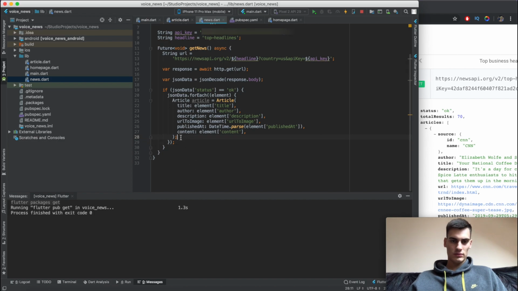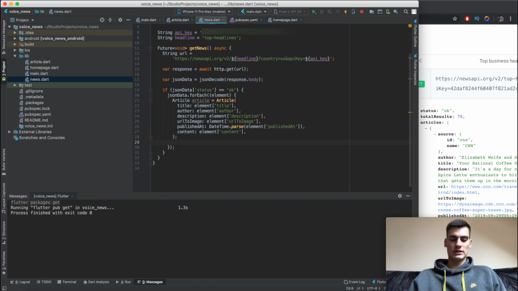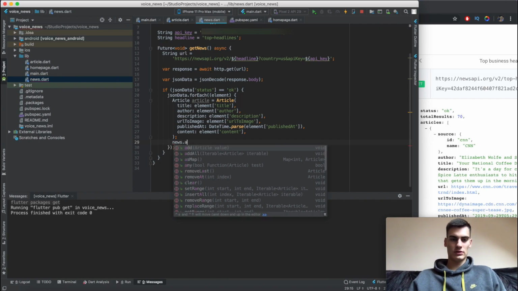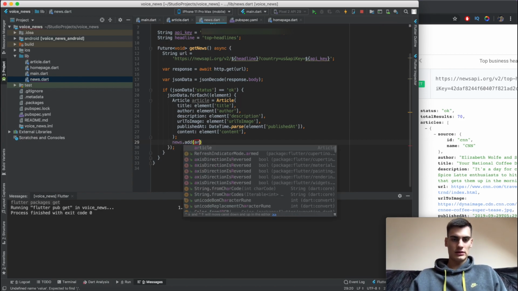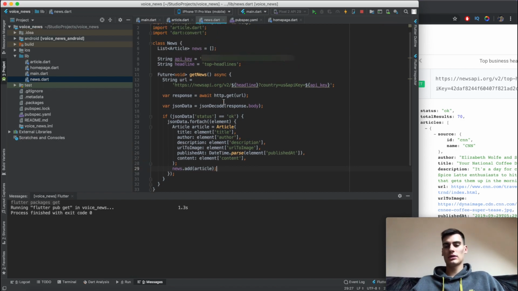Now we need to add this article object that we just created to our news list, so news.add article, and that's it. Now we have defined what our news list would look like.